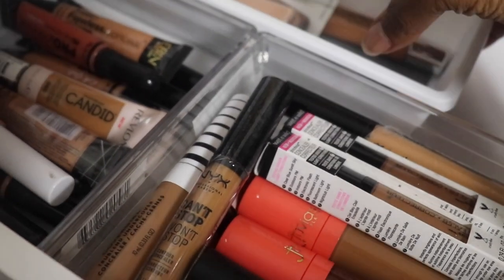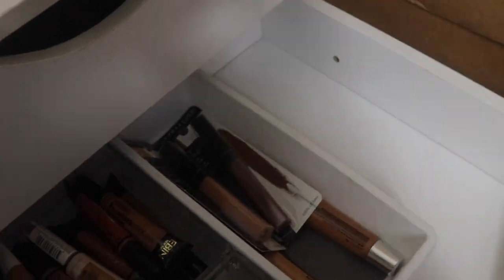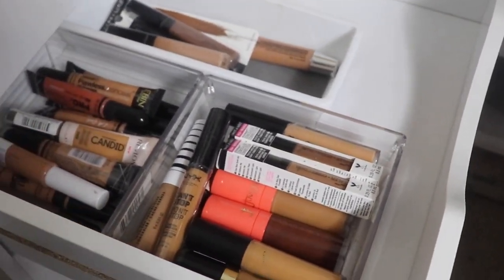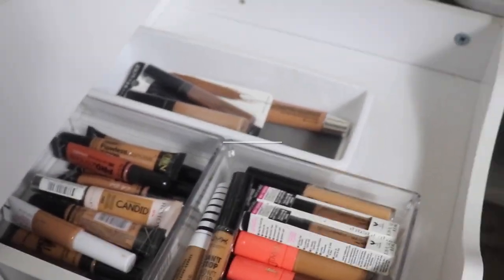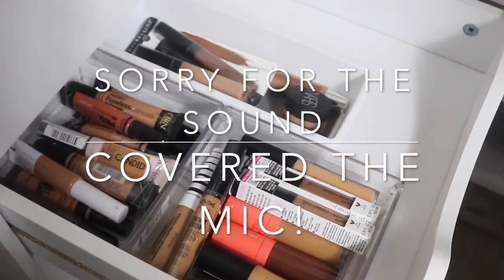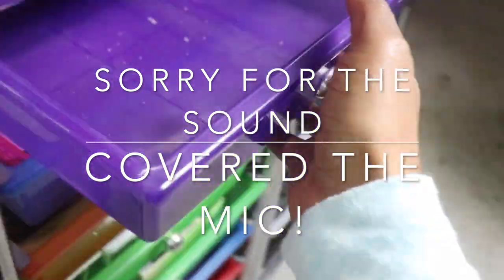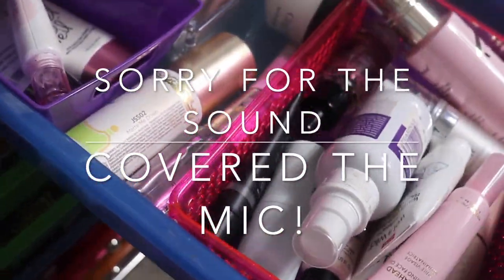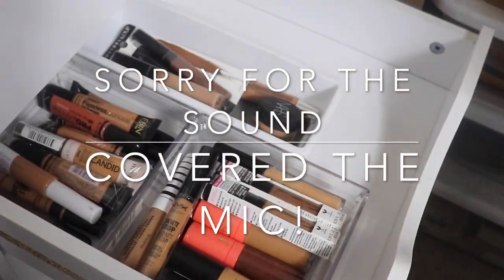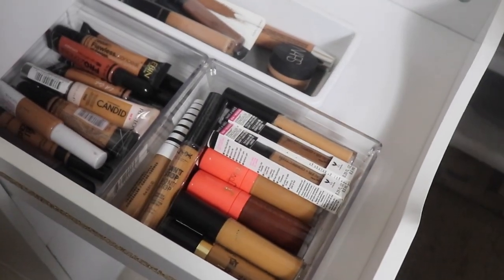And I'm not for sure exactly how I want to set it up, but I know I want to set it up to where I can use more products with fewer drawers. Not for sure, but that's going to go over there. That looks good so far. And that makes that drawer empty, but here's all of the primers and setting sprays, which I don't think is gonna fit over here. So I kind of need to put y'all on a tripod and figure this out, honestly.